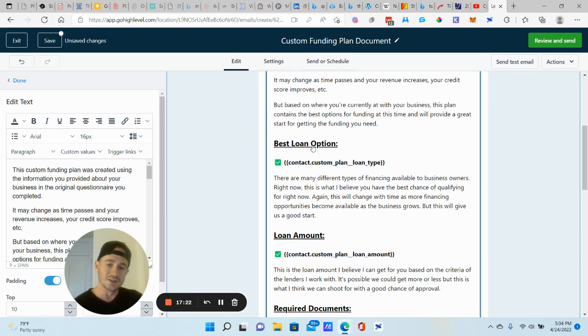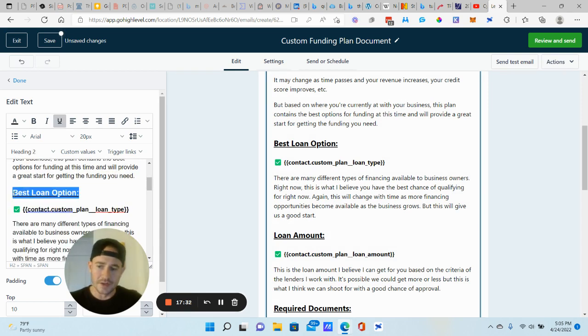And then this is where we start inserting the information that you put in that form. That's what's happening right here. Basically, I just created text here, a headline. I like doing this when it's going to be a longer email. It really helps to break up the text and makes it a lot easier for people to consume, because you don't want to send just one really long email with a bunch of text. You want to break it up a little bit if you can.